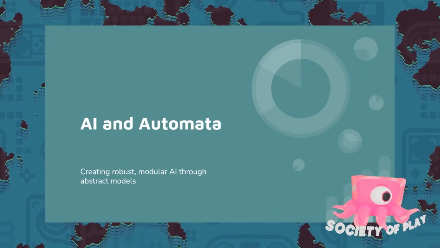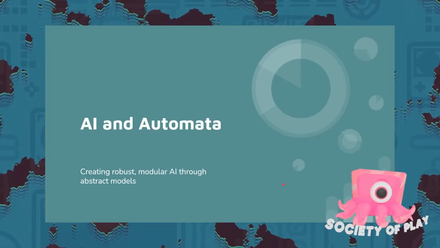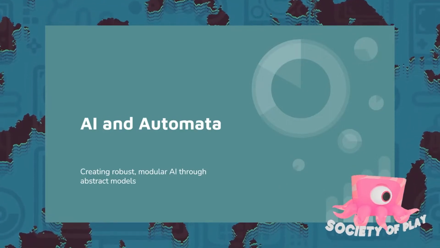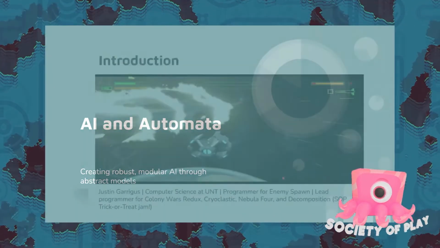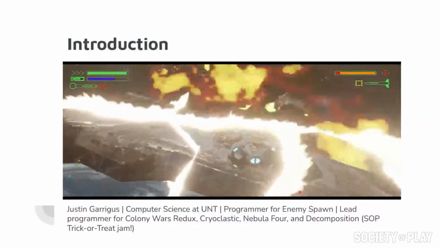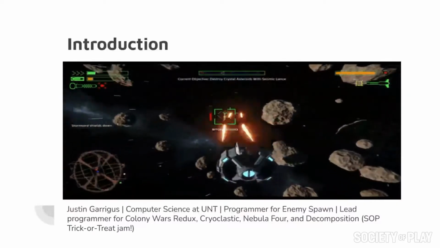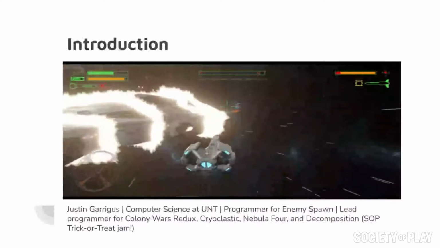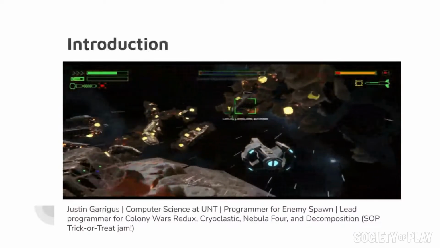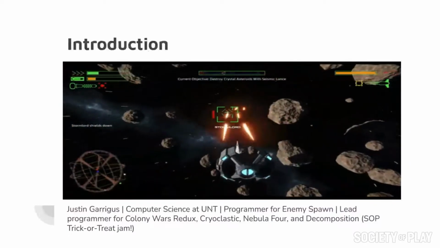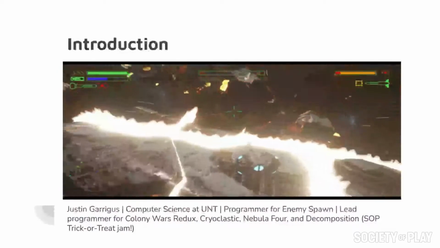All right. So this talk is going to be about making AI in a game, and it's specifically about making modular and robust AI through the use of automata theory. Before we get into any dense math stuff, it's not going to be too dense. It's going to be fun. This isn't necessarily geared towards programmers, but I think anyone can benefit from learning about automata theory, because it introduces a new way of visualizing things, especially in terms of games. You'll notice a lot of games are really state based, and that's what this is all about.